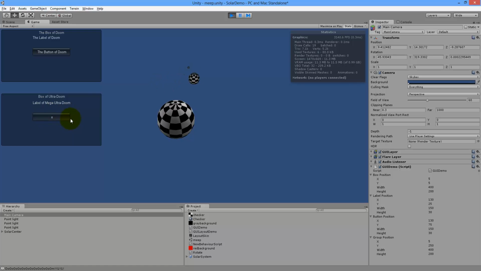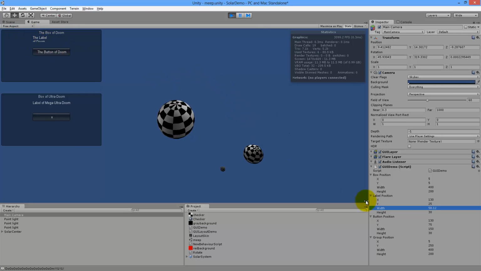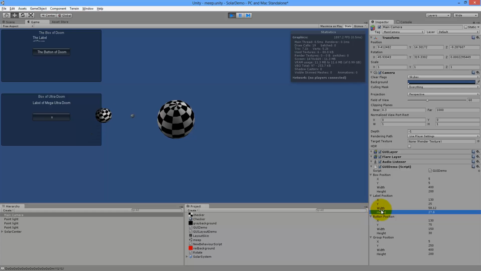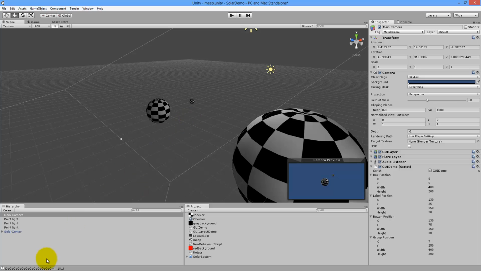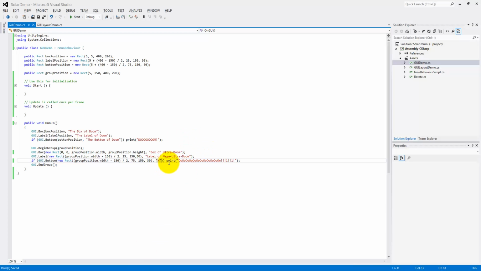But it's not going to adjust the size of the button. The size of the button is still what I set it to. It's a little bit harder to see, as in impossible to see pretty much, on the labels, but the labels are the same way. The labels are however big that I made them. They are not going to adjust the size. The only way you can really see the size in the labels is if I make the label so small that it can't actually fit all the text in, and now it's trying to put it on new lines and stuff like that. And if I shrink the height, it disappears. All right, let me get my label back in here.